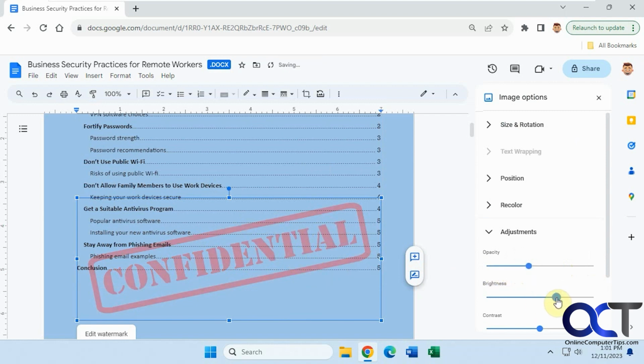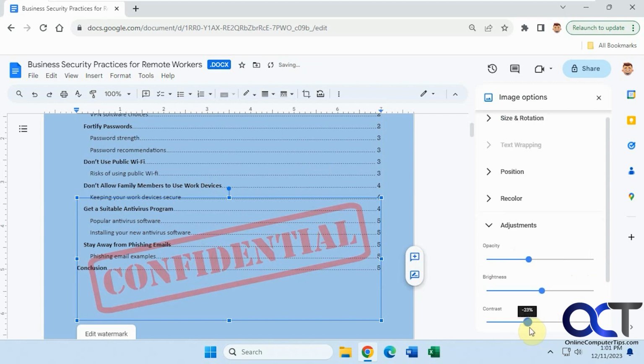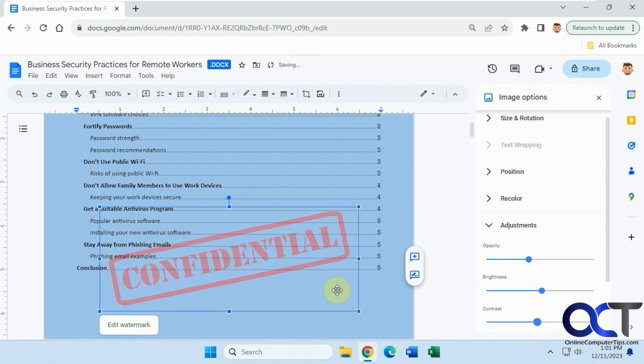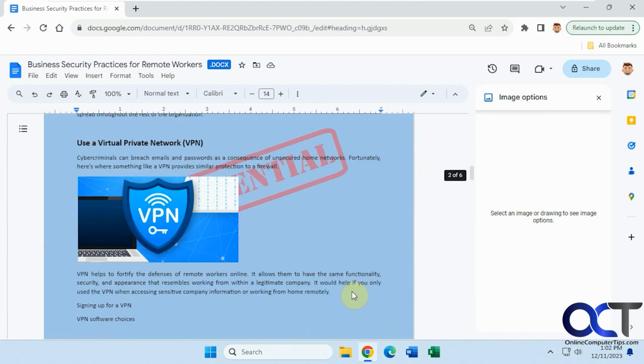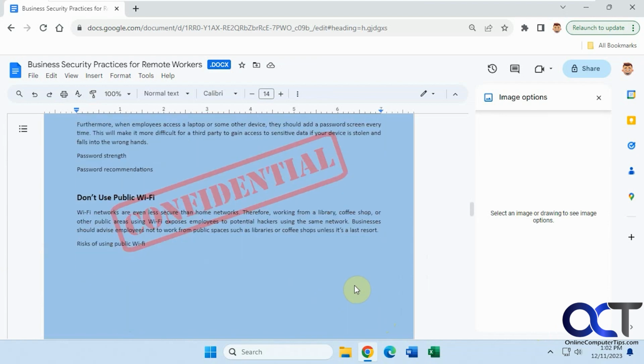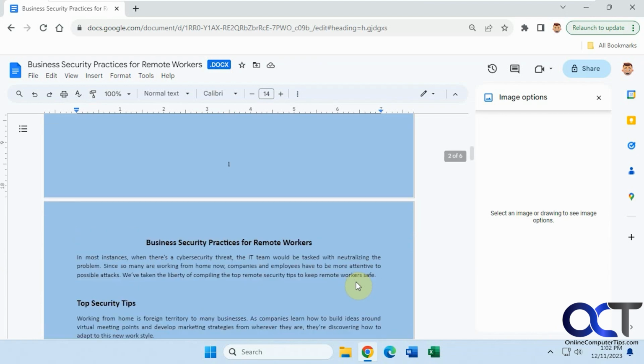And you can obviously check the brightness and contrast too if you want to kind of change the color around a bit. And then once again, you could just resize it. Spin it like this too if you want to do like a manual spin. And then it should adjust the same on every page there.